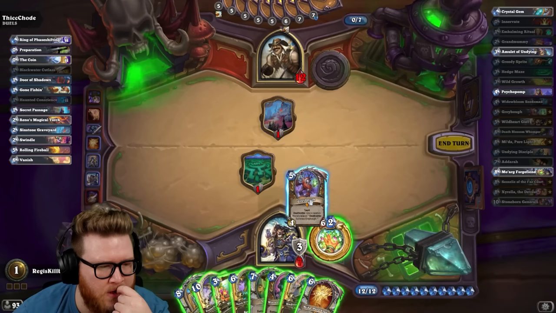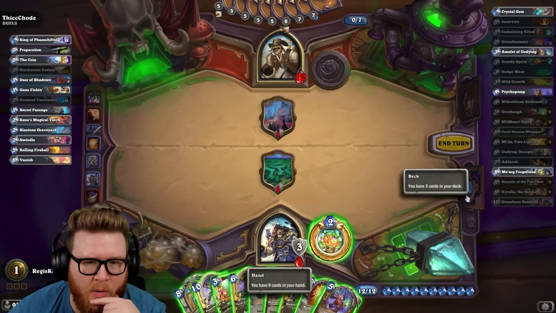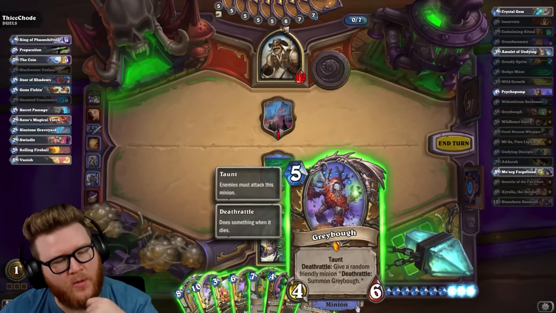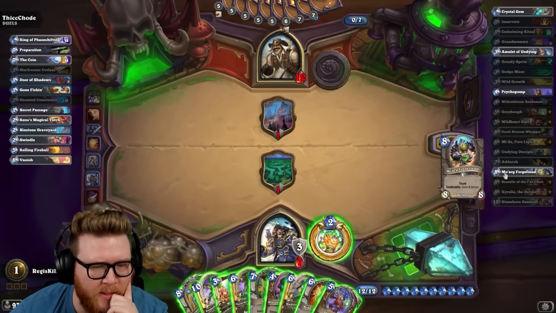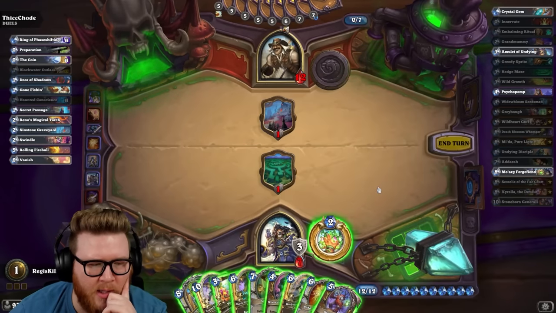So, yeah, this is just a Greyboughs, right? I would do Moarg, but I don't have him. I think Greyboughs, Hero Power, Mita and activate the Greyboughs is fine, right? I don't want to play the Mita first because I want the Greyboughs on the Greyboughs, right? Yeah, Death Blossom does always get Moarg. That's true too. Death Blossom Greyboughs also pretty nice, isn't it?